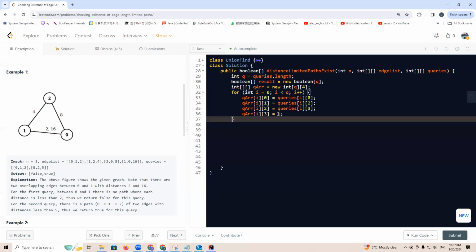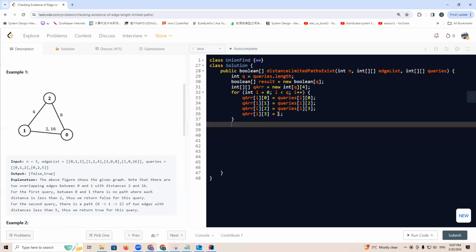So we sort the queries by their limit, and also we need to sort the edge list by its distance, right? So we'll have to sort arrays, sort the edge list. We'll have a lambda a, b in integer compare a2 to b2, right?